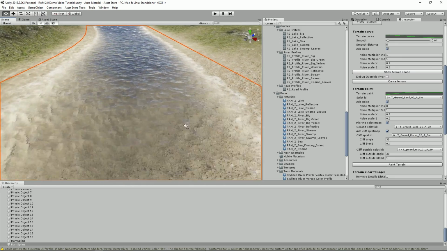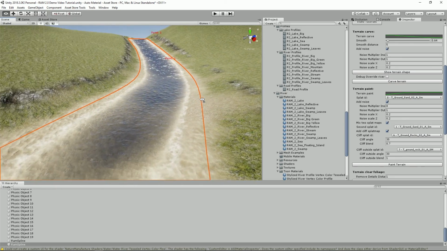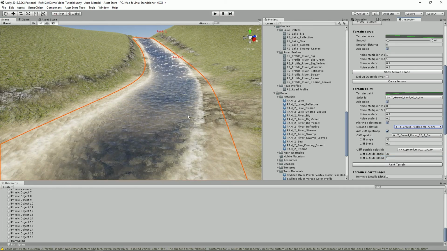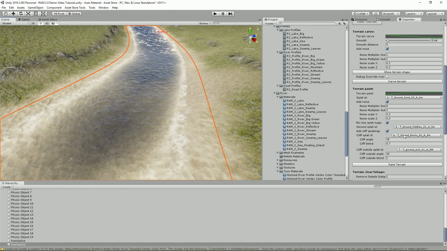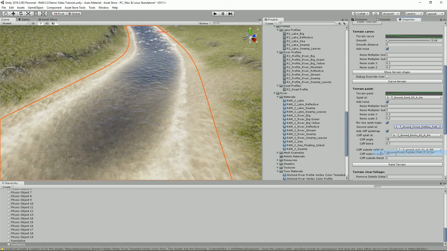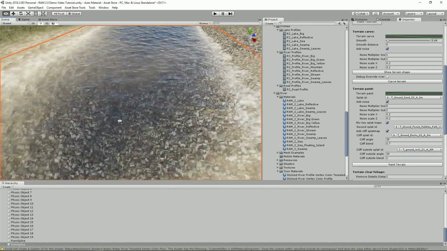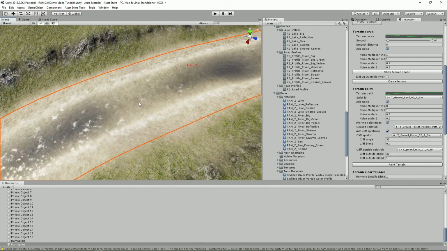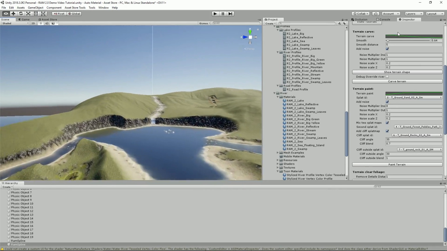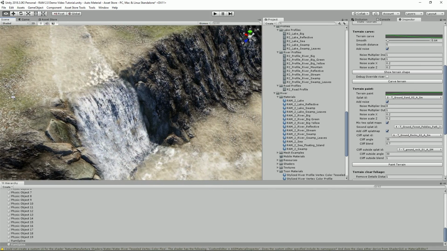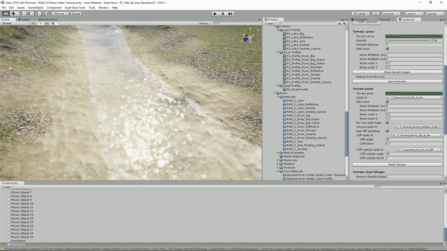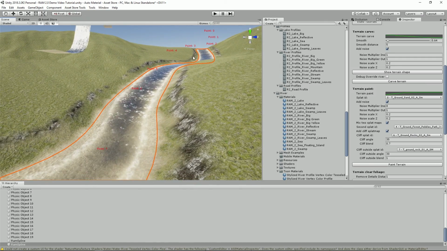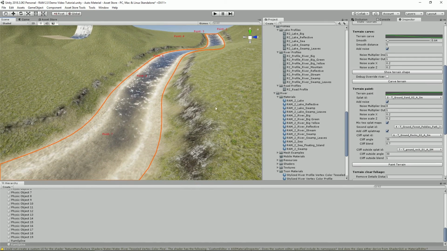In one example, we put small pebbles inside our river, which work really nice with distortion. For example, look at this effect. Yeah, it's a nice effect. We made such a profile for a mountain river, which you could see, for example, in this place. We mix sand with pebbles and rocks. With distortion, it gives a very natural look of a mountain stream, right?